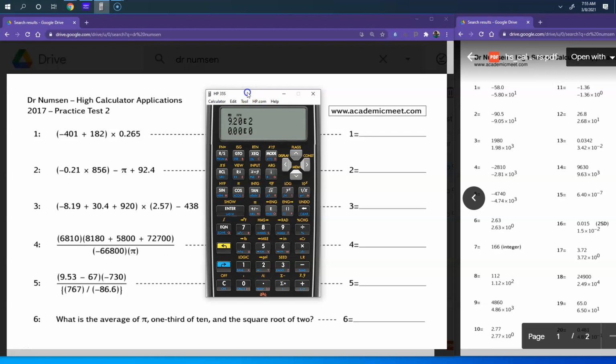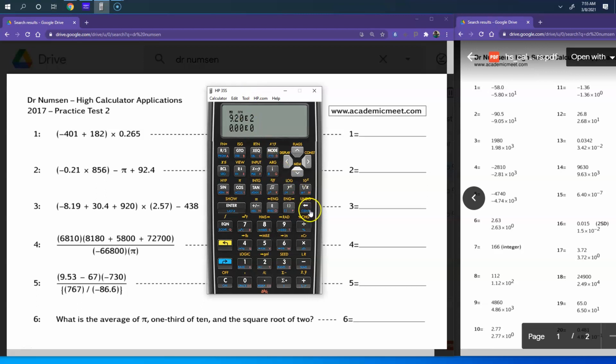In our last practice, I helped one of the students learn how to add, subtract, multiply, and divide numbers on the HP 35. You want to make sure it's clear. Make sure you have the appropriate display. So it's going to be second, display, and you want to go scientific, enter. And you want to make sure it's 2 significant digits.